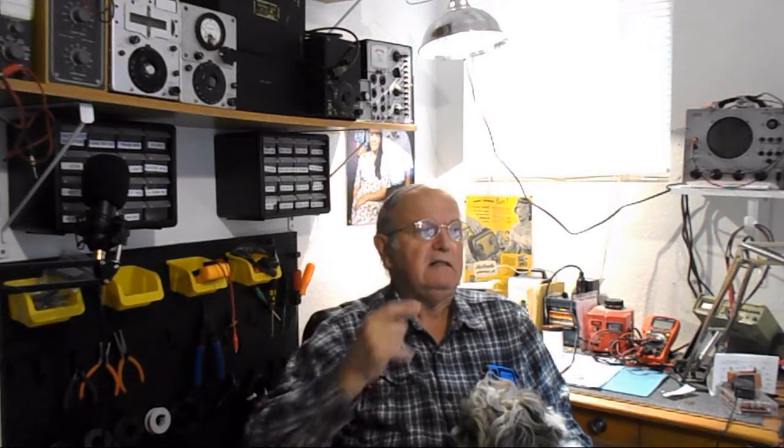Although I did go ahead and pull the RF section off. It's got a metal plate over top of it. And I sent a picture to my brother and I said, does this look like it's ever been touched? He said, no, that looks fine. I said, okay, good. So it's just this other section I have to worry about in the receiver. That part I don't have to really bother with, and it turns out it's all the tuning coils and all that sort of stuff. But this other thing, it's just a real mess.